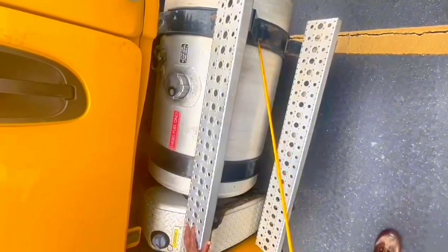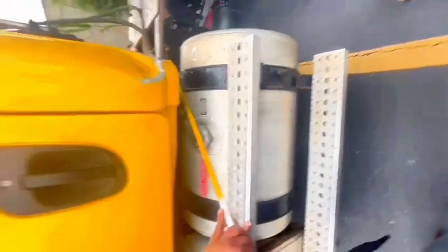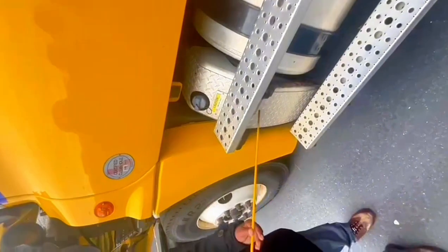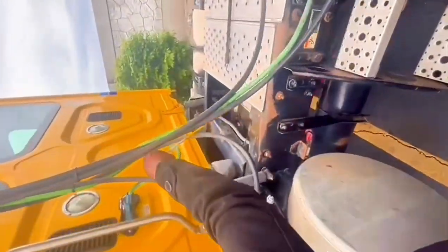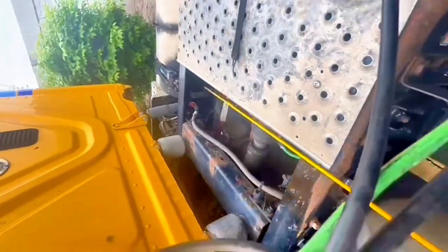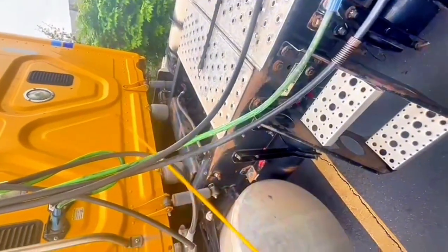Straps, no broken, no missing bolt, no missing rubber seal. Lock it all the way to the frame, securely mount. Gas tank, no damage, no leak. Cap must be tight, securely mount. Exhaust, some trucks the exhaust is up, this is down. Exhaust, no broken, no damage, no leak, securely mount.